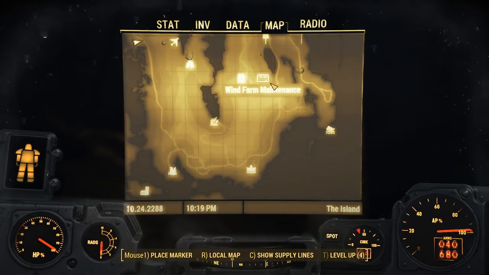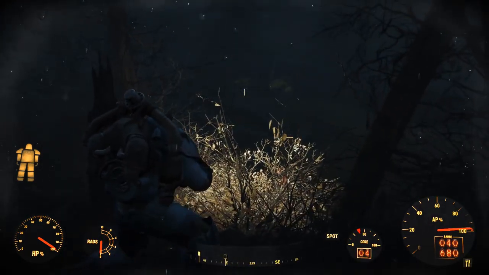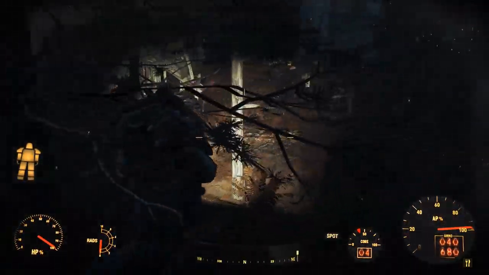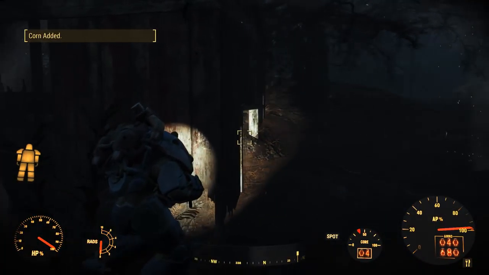The only thing we have left to explore in all of Far Harbor is this little bit of my map. That's all we got. We're making some sick progress, if I do say so myself. We're heading over to some kind of downed plane over here to just investigate the wreckage, to see if there's any loot there. That is the plan.